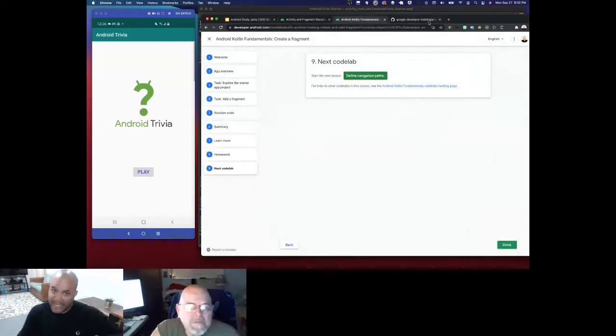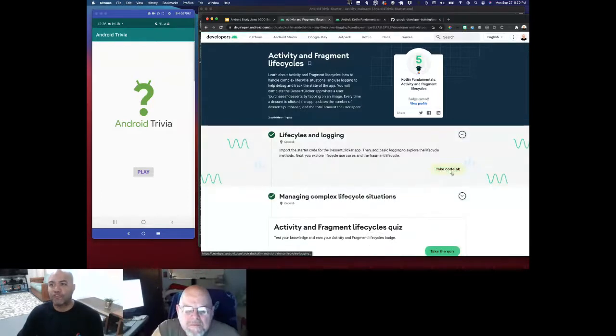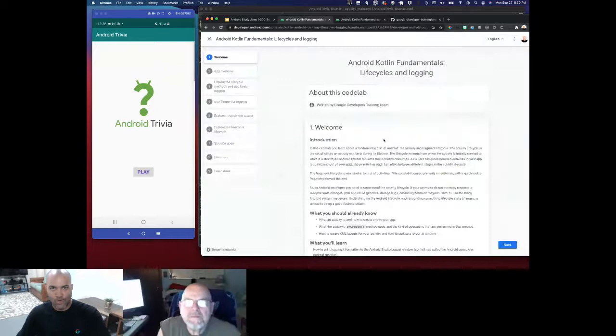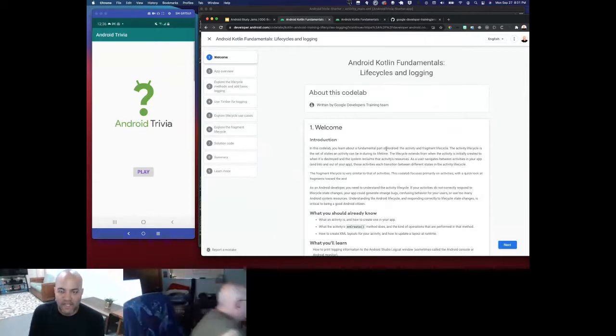You can do that again. Continue finishing all the other code labs. You can continue that, but this activity and fragment one is something that I wanted to show. I'm just going to go over the code lab real quick, because I wanted to give you time to experiment. But you see how fast it was. You can do code labs right away. I only did one step on one code lab, but you can do all of them over a cup of coffee, because they're very easy to digest.